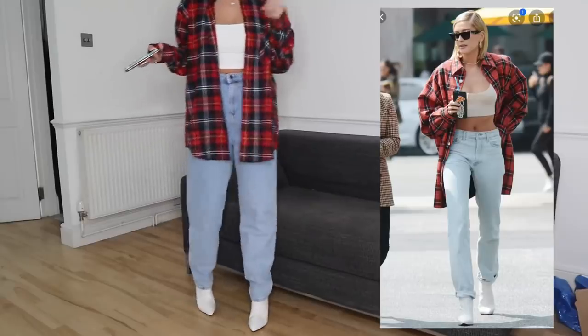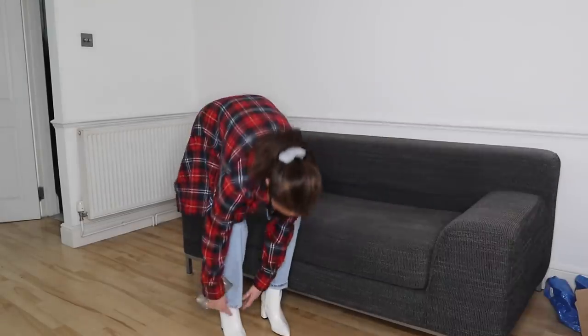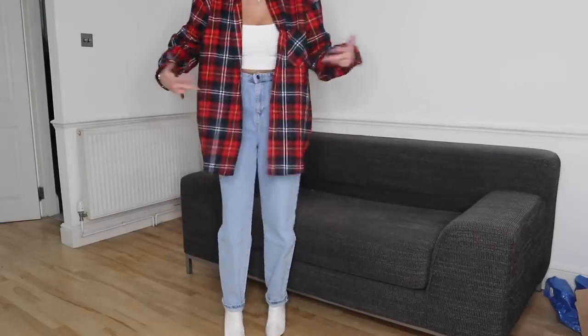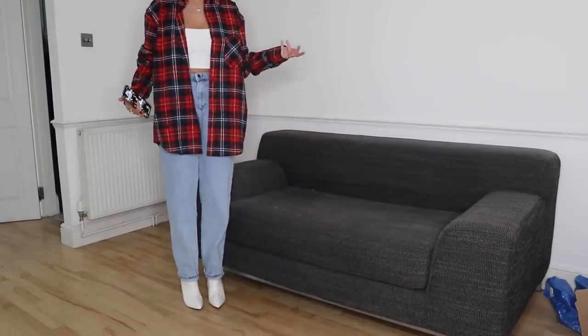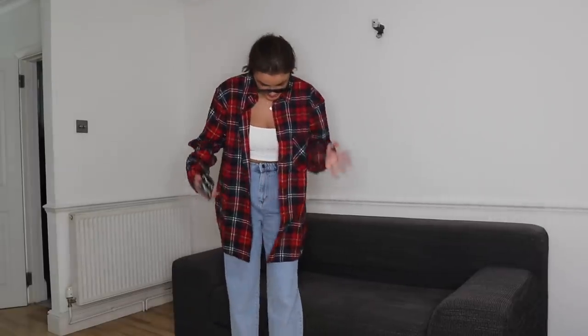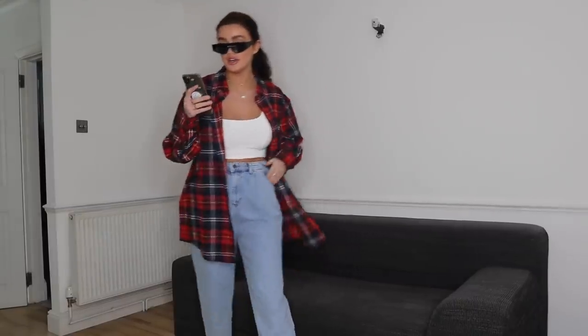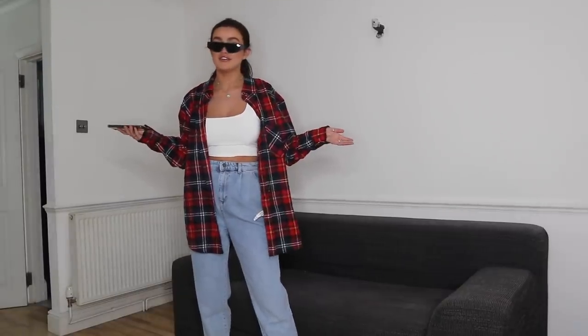I don't think the white boots would be for everyone. But I think this is what makes it go from a casual jeans and a shirt to I know fashion and I'm wearing white heeled boots with it because I'm cool. She's got her jeans folding up slightly. Then the base of the outfit is so for literally everyone. Like my nan would wear this with obviously not a crop top. She loves these kind of flannel shirts. The jeans are so cool. The top is bang on. I feel like I've got this one pretty perfect. Hailey's wearing her jeans a little bit lower but because these are high rise I actually can't pull them any lower. You could obviously size up and wear them more on your hips if you wanted that more cool look. Let me know if you think I've got this one bang on.